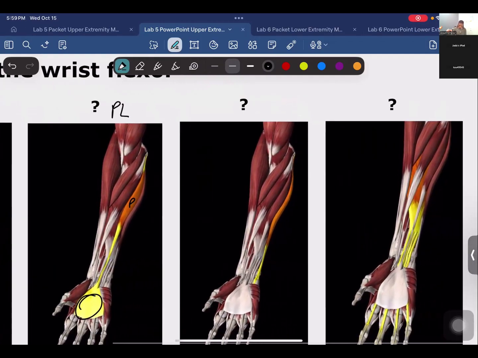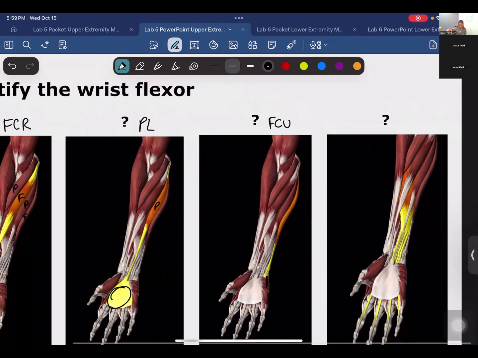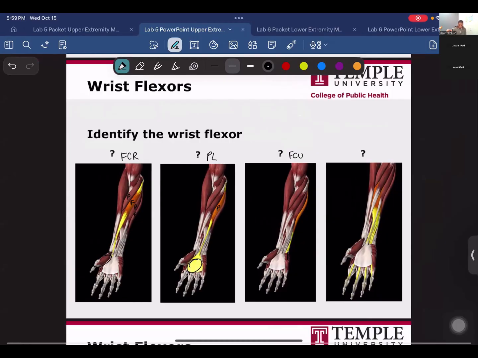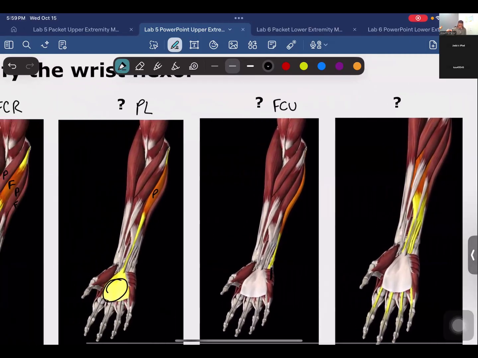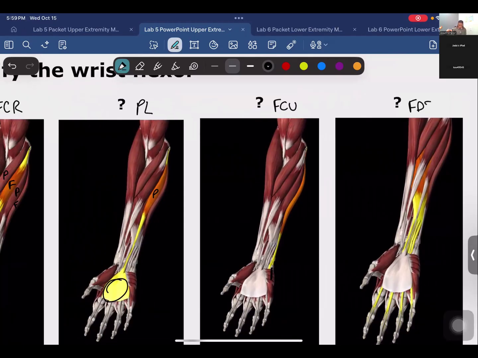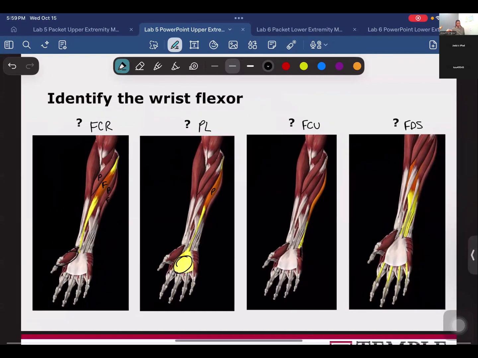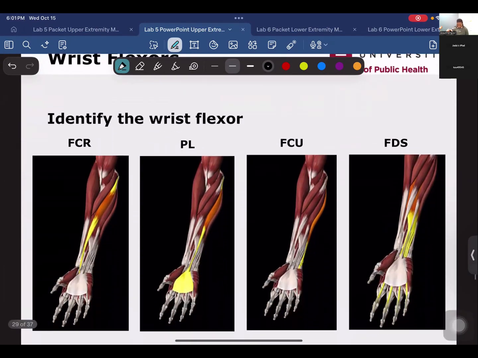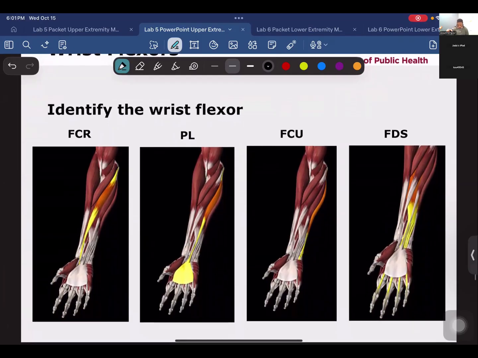We have your flexor carpi ulnaris going to that pinky side here. And then underneath those four, under your pass fail, directly underneath is where you're going to have your flexor digitorum superficialis. Yeah, flexor carpi radialis, palmaris longus, flexor carpi ulnaris, and flexor digitorum superficialis.